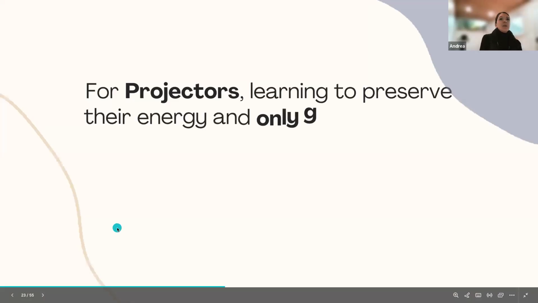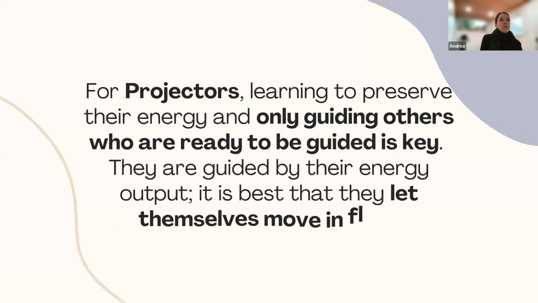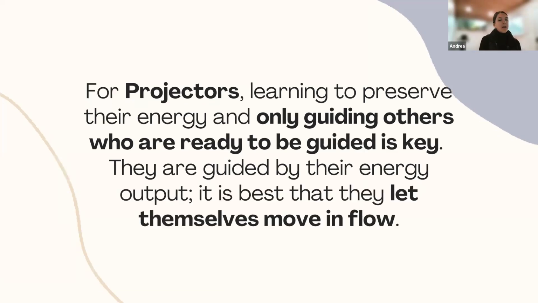So for projectors, learning to preserve their energy and only guiding others who are ready to be guided is key. So again, if they try to push themselves onto others by telling them, oh, this is the way you need to do it, I can see that you're doing it wrong, other people will be repelled by that. So it's important that projectors wait for the invitation, that they wait for someone to ask for help, even though they might be on the outside and see how things could be done so much better. If they try to force that onto someone, they're not going to usually be accepted in a way that they want to be.